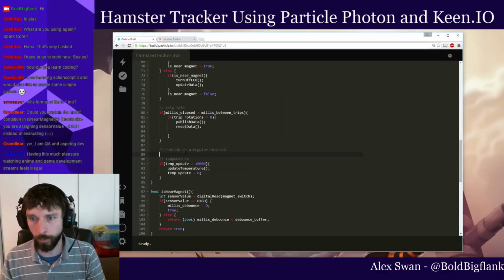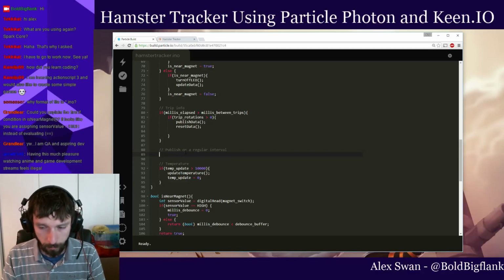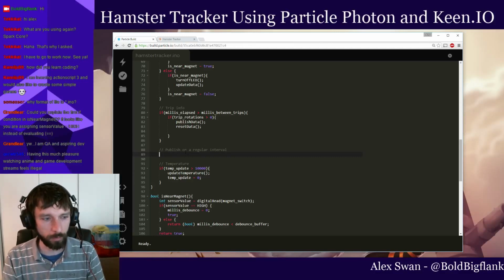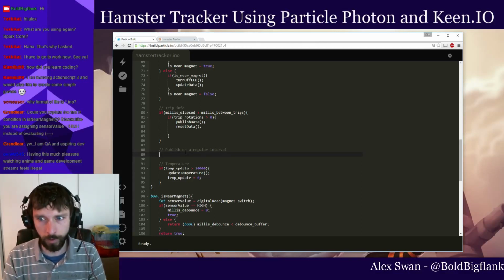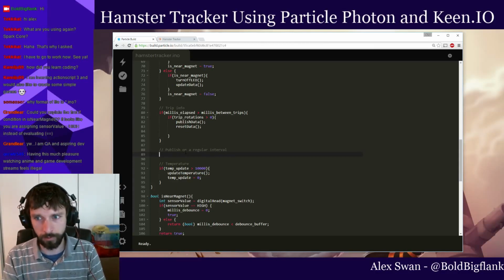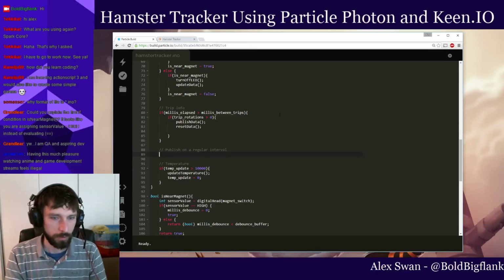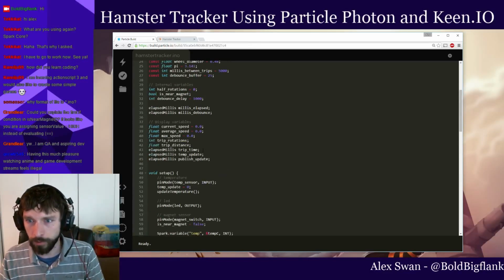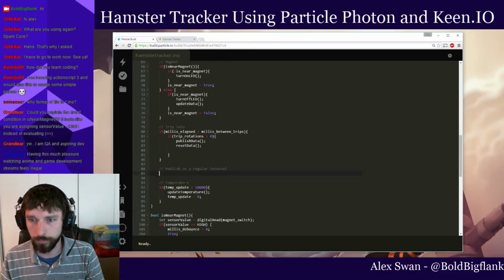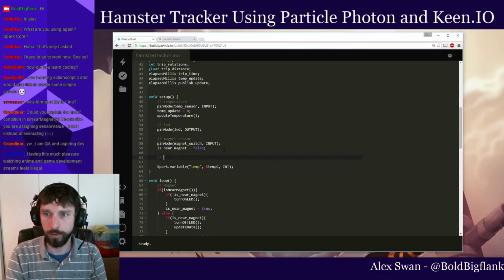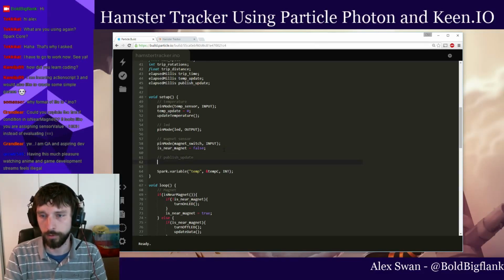Okay, so if we want to publish regularly, this is WebSockets. So if we wanted to publish every millisecond, it would be a ton of work. So what we want it to do is set on an interval that's enough to get the point across. So what we're doing here is we have to set a publish update variable right here. We can set this up in here too. Publish update. So that's set to 0.